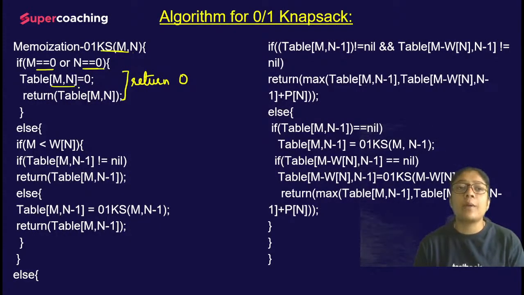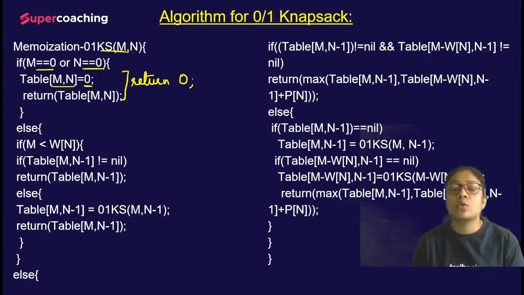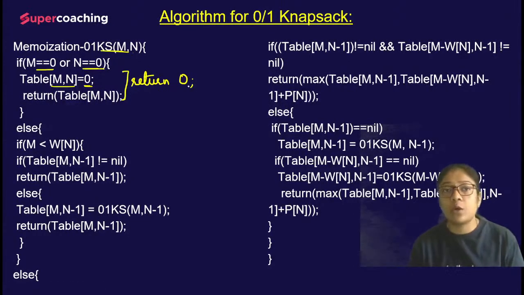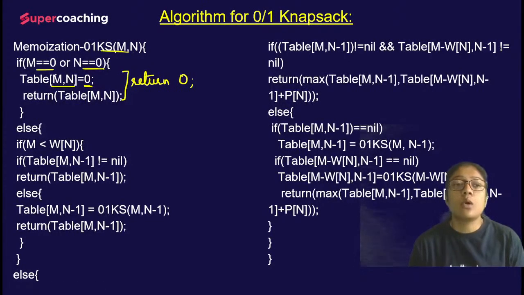आपको 0 यहाँ पे बेसिकली क्या कर रहे हैं, फर्स्ट स्टेप में आई एम स्टोरिंग द वैल्यू 0 इन द टेबल और फिर टेबल से वैल्यू को रिटर्न करवा रहे हैं. अल्टीमेटली रिटर्न तो 0 ही कर रहे हैं, तो आप सिंगल स्टेटमेंट से इसको रिटर्न 0 कर सकते थे इफ यू आर नॉट क्रिएटिंग द रो और कॉलम फॉर m or n is equal to 0. This is about the termination condition.